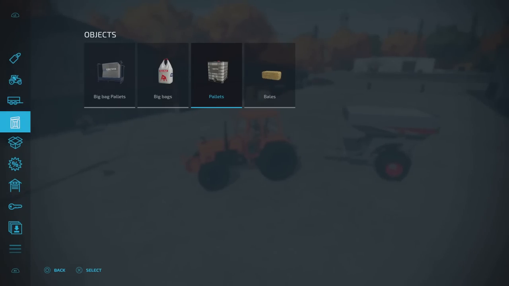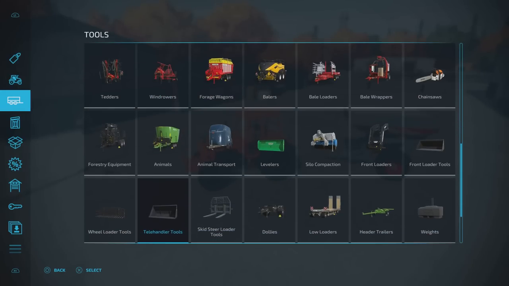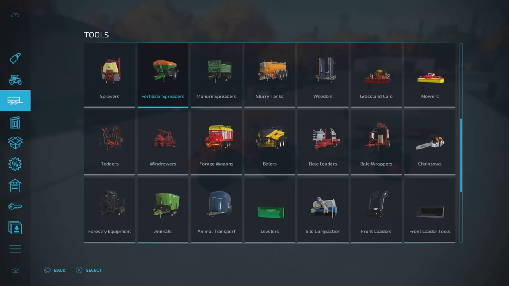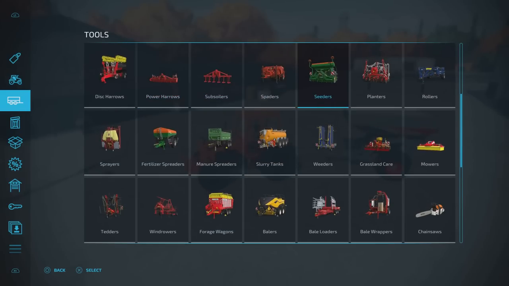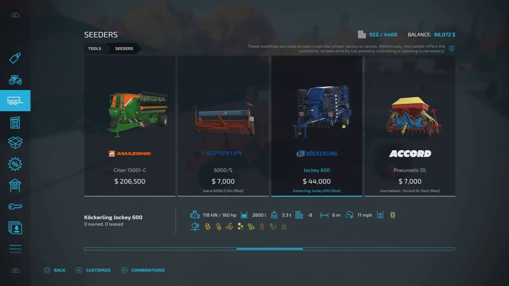So, cedar. I said I was going to get the Kirkling Jockey 600. I'm pretty sure that's what I said I was going to get. Hang on, I've gone past him, haven't I? Why am I being blind as a bat? Oh, there we go. Cedars should be all the way out here now. There we go. 44 grand to buy, which is amazing. 160 horsepower required, so we're short by a bit, but we can do our wheat and our grass. I think I'm going to do wheat. I can feed the chickens wheat or barley. Yeah, we'll do wheat. Might as well. And we can do our grass with that as well.